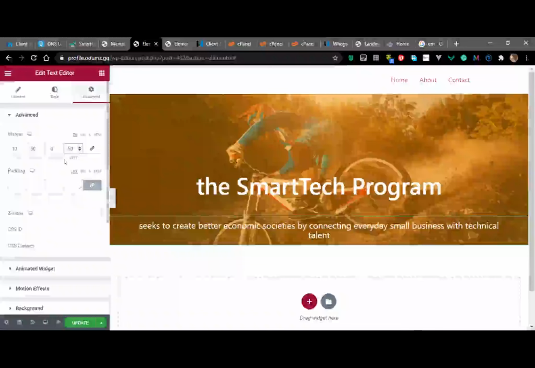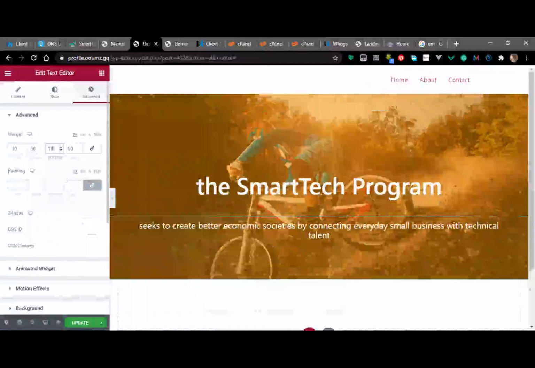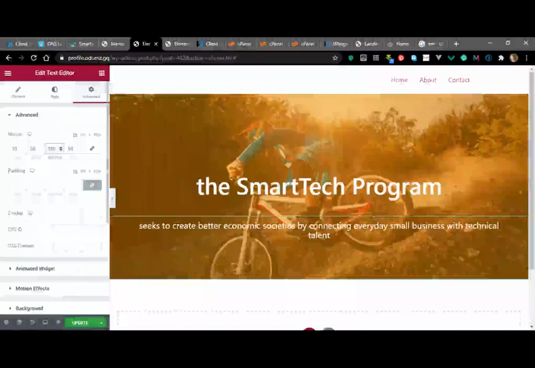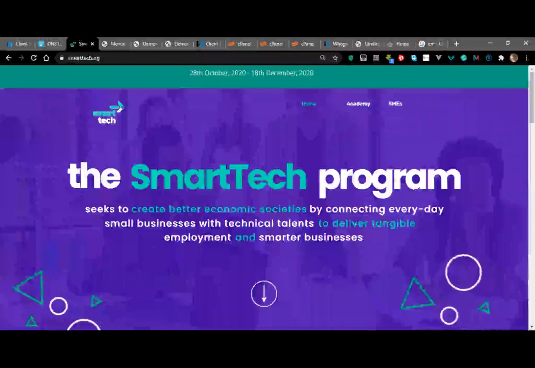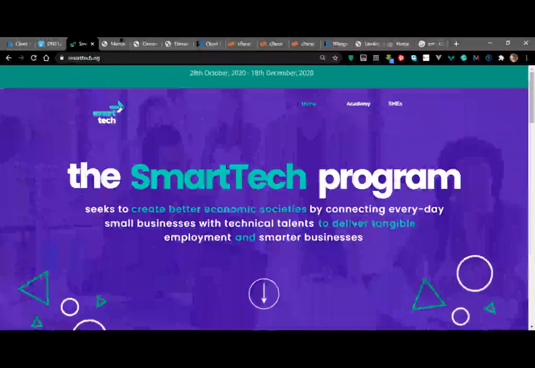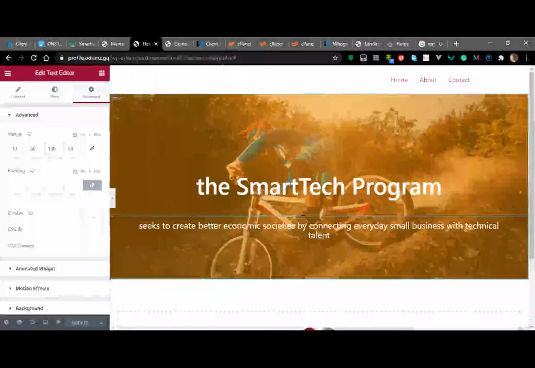We could also increase it so it shifts the text lower, but that's fine. And for the bottom, we could do 100. So we can save. See, this is beginning to look like what we have here, even though it's not the same thing and it's not as fine.